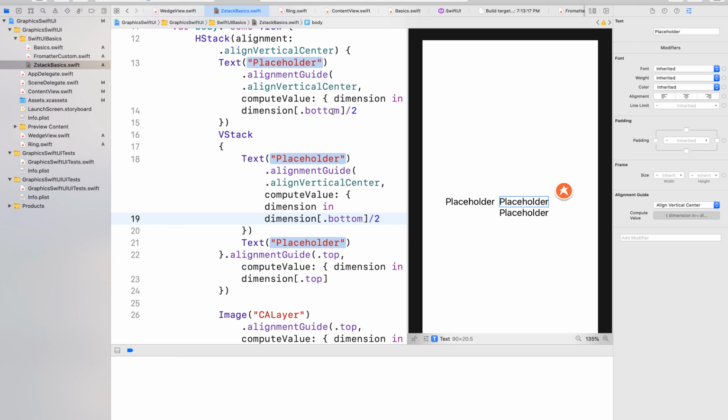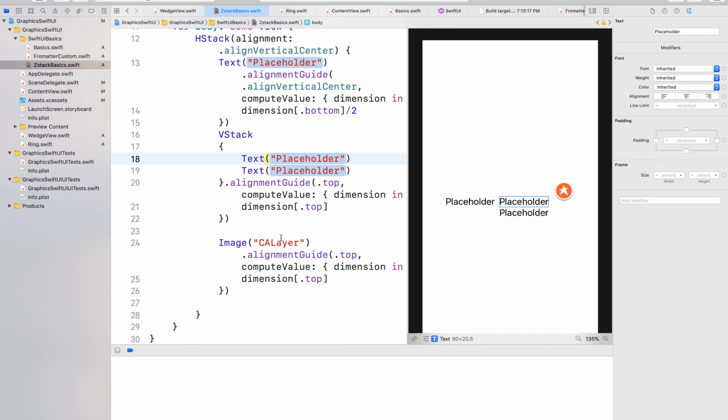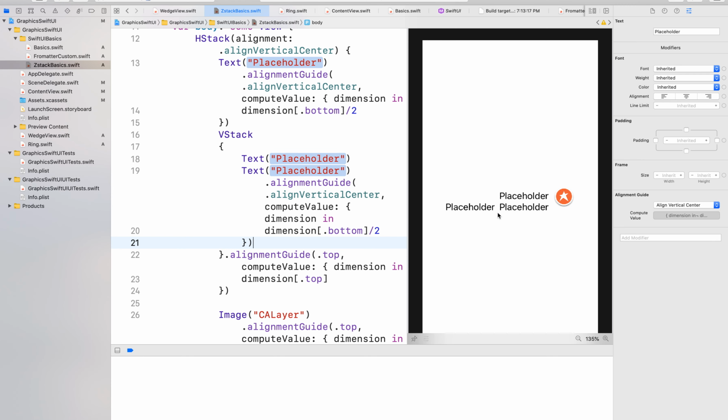See, instead of aligning, the alignment point is defined as the alignment of that first view. If this alignment is moved back to the second one, and this one we align to the second one, if the alignment point is defined, so like this, we can define our custom alignment points so that the respective alignment points of those subviews will be aligned. We can define our own alignment point for each view. As the alignment point of each view changes, all subviews are aligned based on the alignment point of that respective subview.